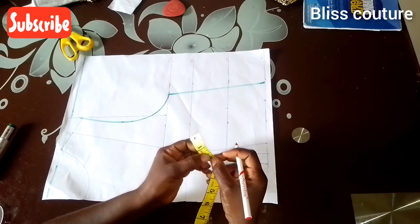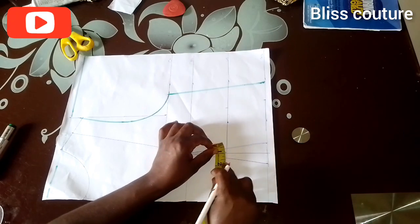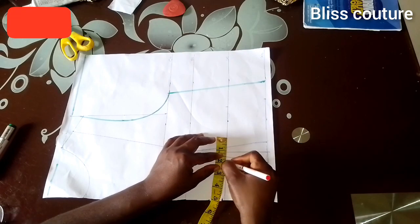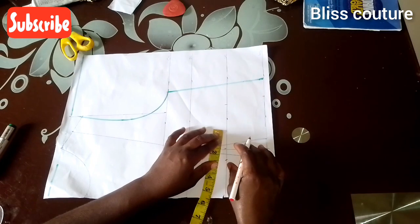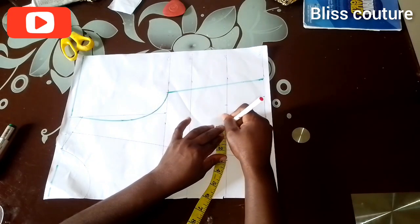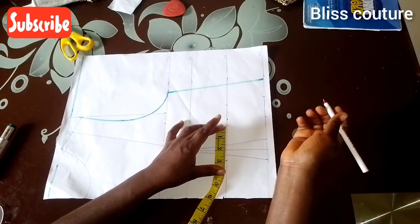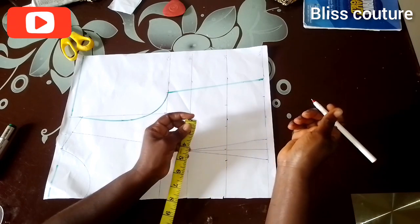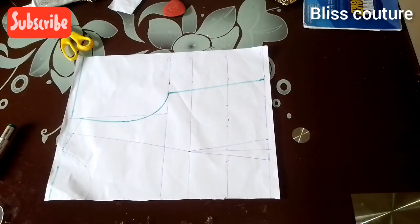I don't know if you understand. Half inch to the center, while 1.5 to the side, because the side bust is fuller than the center. So that is the reason why you will give the smaller number to the center while the bigger number to the side. If, let's assume, you have 1.5 inches, you will give 1/2 inch to the center while 1 inch to the side. Okay, so that is what I just did now.